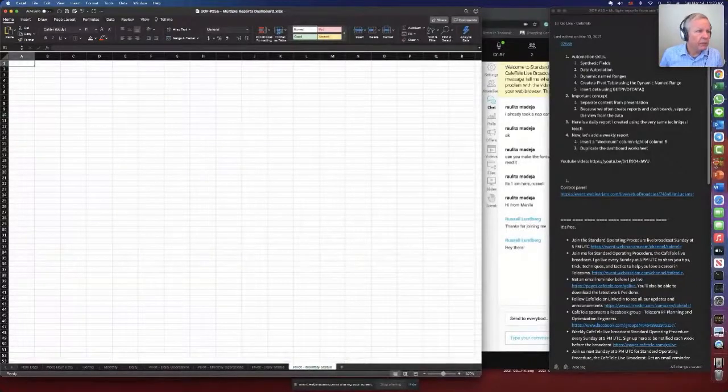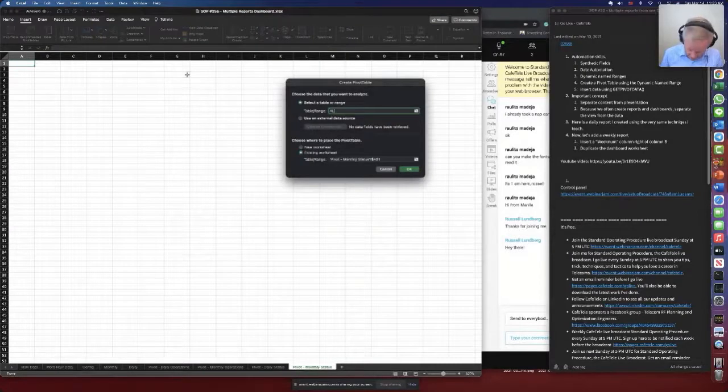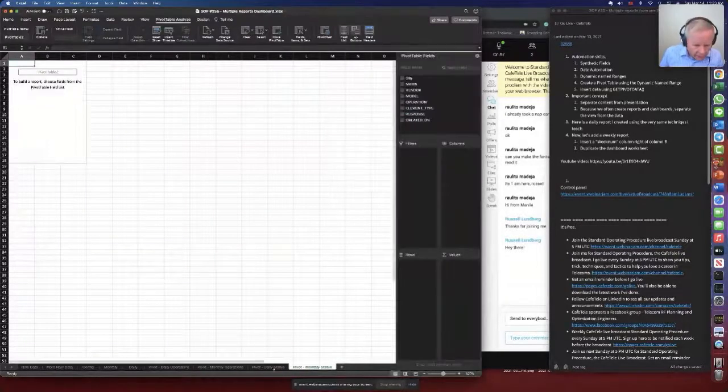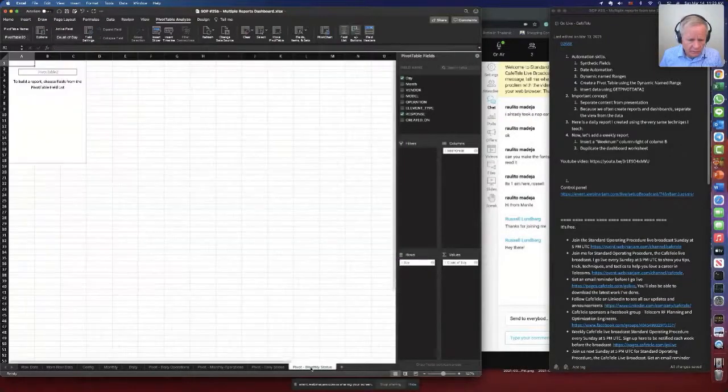And so I'm going to insert the pivot table. And again, it's ALM data. And I have to check here. It's response, count of day, and day. Okay. Count of day. That should have been response, I think.